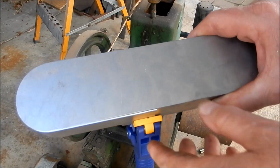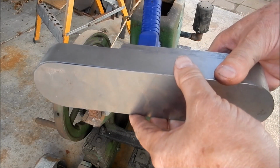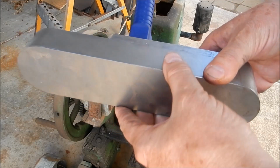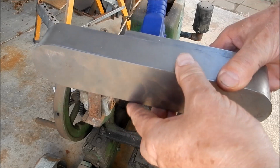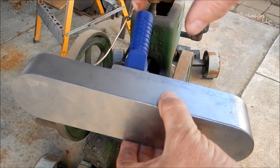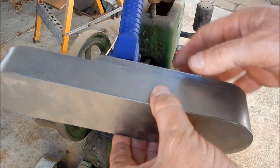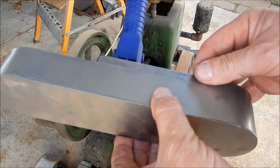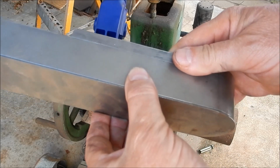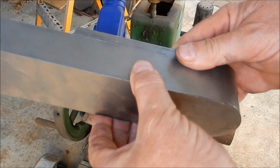Alright guys, so a minute or two on the disc grinder, or disc sander. We've got a really nice fit on that now. So that's ready for TIG welding. What I need to do now is make up the angle bracket that's going to come off here, that's going to screw into and fit off into the housing. So we've got to make up a bending jig first, a very simple bending jig. We're just going to do that out of a bit of structural angle. Alright, we'll get a move on to that.